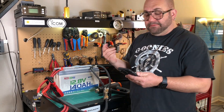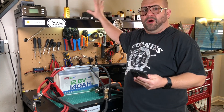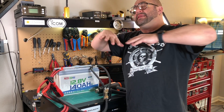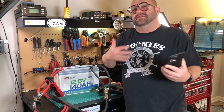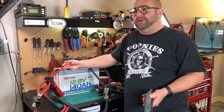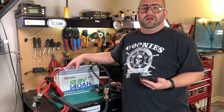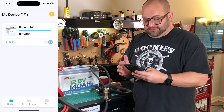I did a Bluetooth range test. My house is approximately 40 feet long — this wall is the end wall on one side. I went all the way to the other side of my house and could still pick up Bluetooth. I could pick it up a little bit outside my house but that was about it. So I'm going to say about a 40-foot radius from the battery, which I think — if you've got this battery in an RV or at a campsite — should be plenty of distance to monitor the battery with Bluetooth wherever you are. That's really cool.